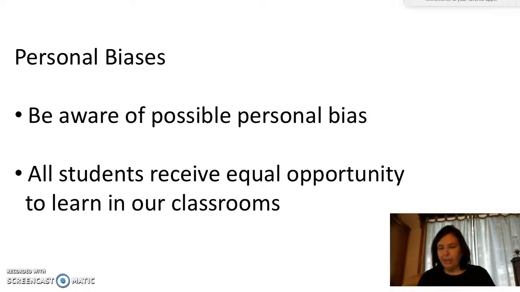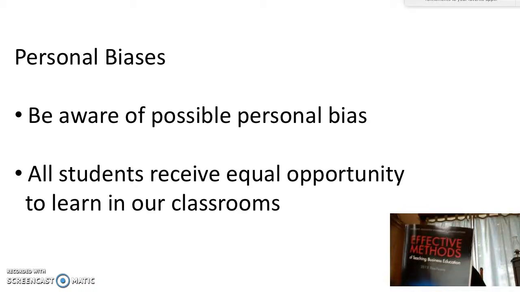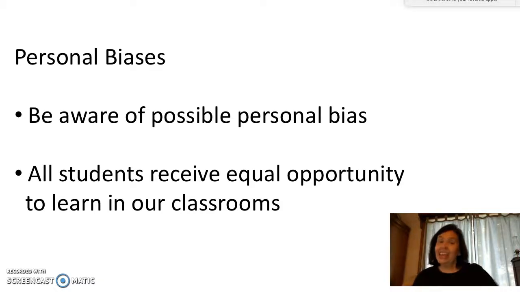I have been reading the publication by the National Business Education Association, Effective Methods of Teaching Business Education. They remind us to be aware of possible personal bias before we go into our classrooms, so that we can make sure that all students receive a fair and equal opportunity to learn in our classrooms. It is very important that we establish relationships and learn about the backgrounds and cultures of each of our students.